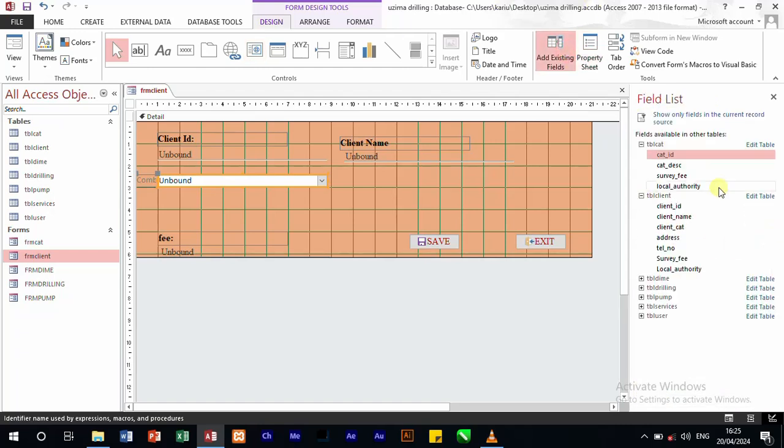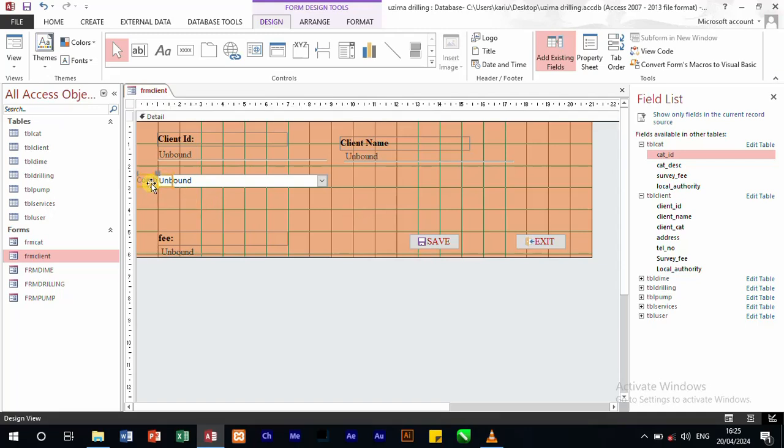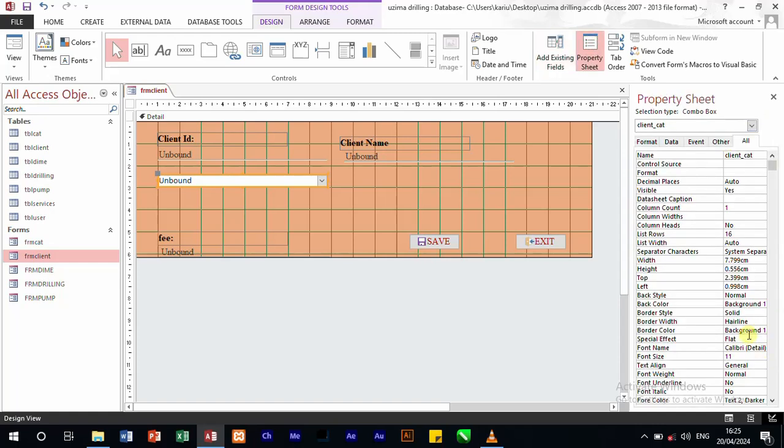What this combo box will be doing is that the user will be selecting the type of client, and it will be able to populate the other details, so you don't have to enter the other details that you need.